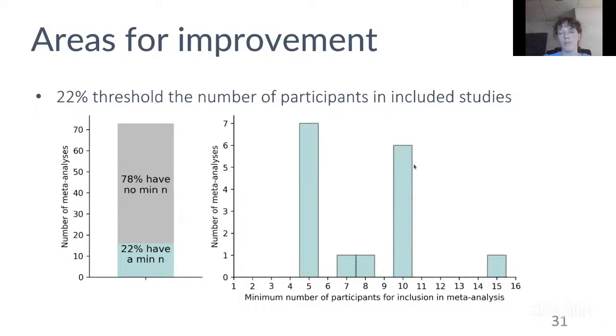And this is worrisome because probably these days you wouldn't really get a study published easily if you had only 5 or 10 participants, unless, say, it was a deep phenotyping study where you're gathering a lot of information from very few participants. But for the most part, these aren't deep phenotyping studies being included, and essentially we're adding a lot of noise to our meta-analyses if we're including such studies.